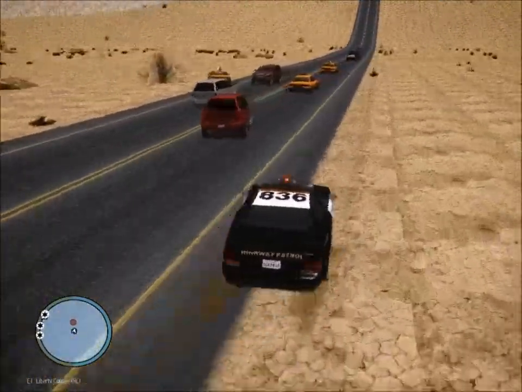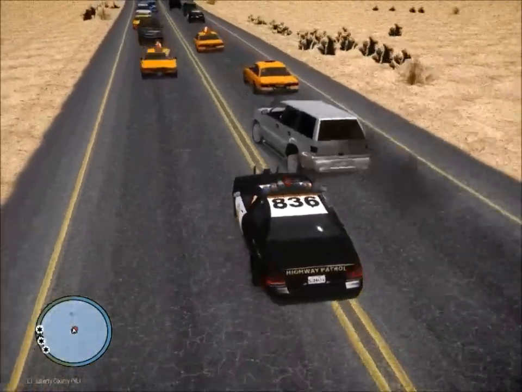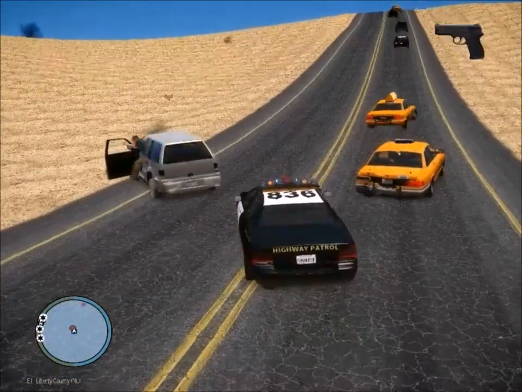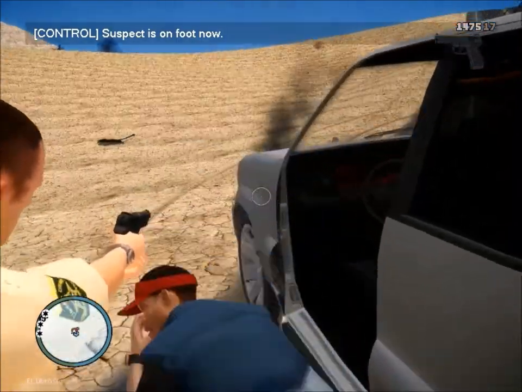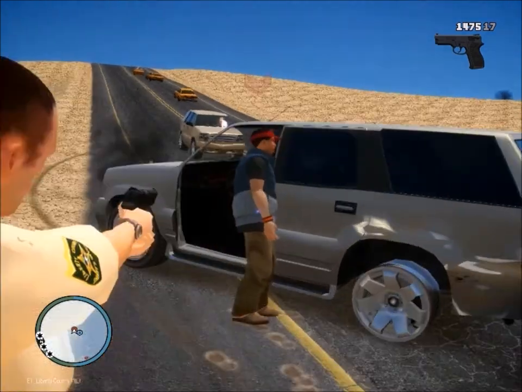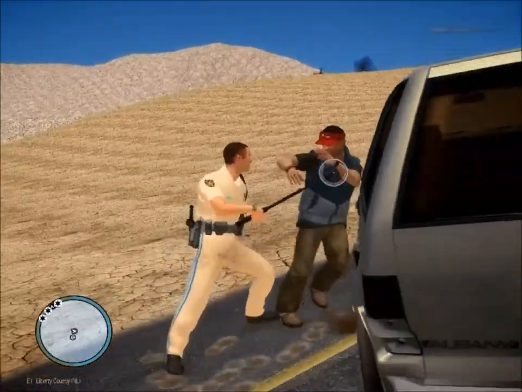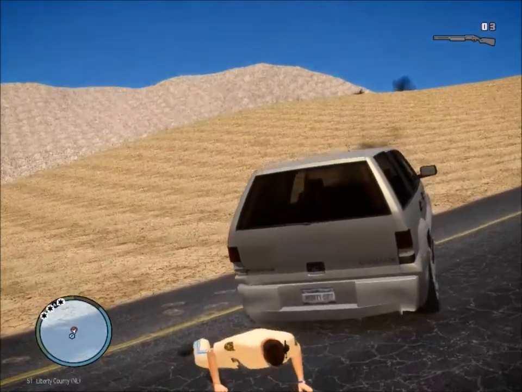Alright, his tires just went out. Ooh! Alright, here we go. He's running. Our suspect is still on foot. Fuck. Was it glitched or something? What the shit? I can't pull out my gun! Wow. Okay. Seems legit.